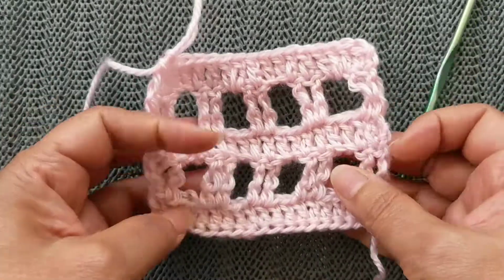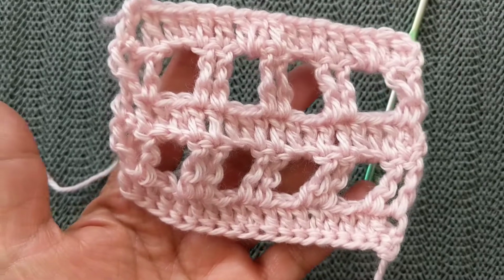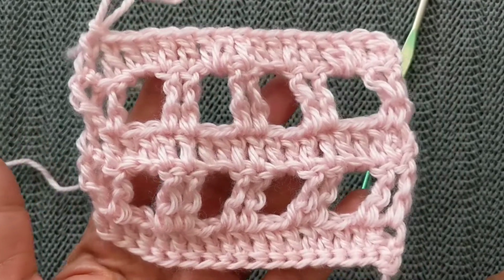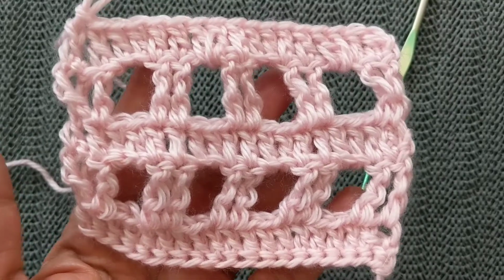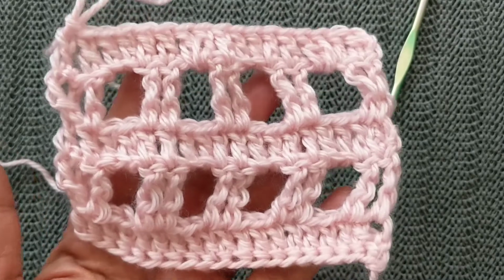Right. And that finishes the first part of our project, which is the belt for the beautifully simple shell skirt. I hope you're going to join me to see the next part of this, and to find the written instructions, check the bio below.